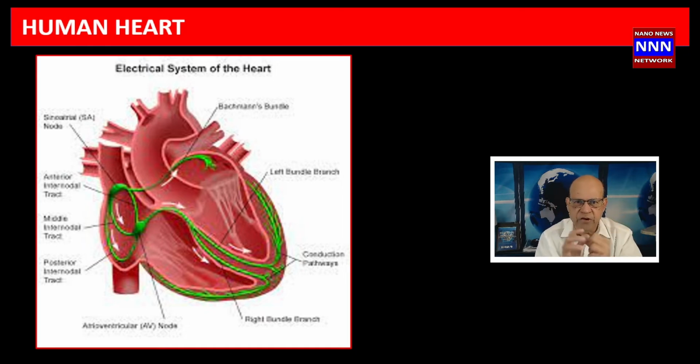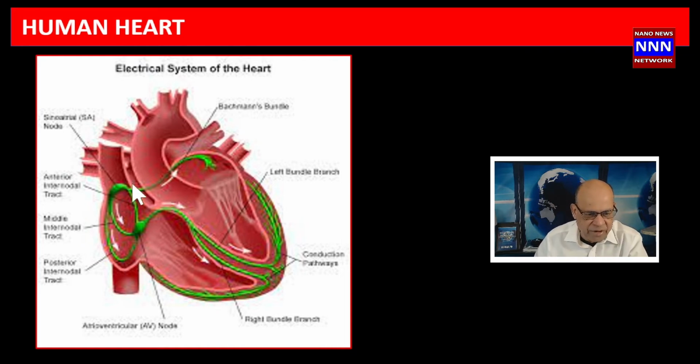In a similar manner, the lower chambers squeeze at the same time. That's the ventricular contraction. So we have the atrial contraction, delay, ventricular contraction, relaxation, atrial contraction, delay, ventricular contraction, and relaxation. The other interesting thing is when the ventricles are squeezing, the atria are dilating. When the atria are squeezing, the ventricles are dilating. So that's the mechanical part of the heartbeat.